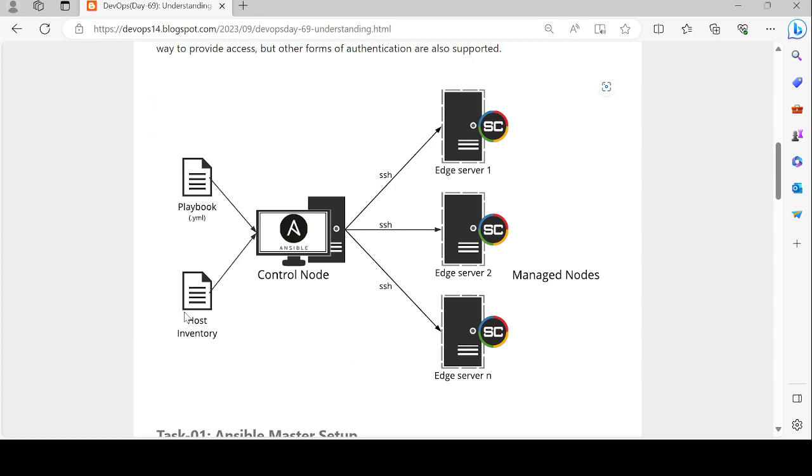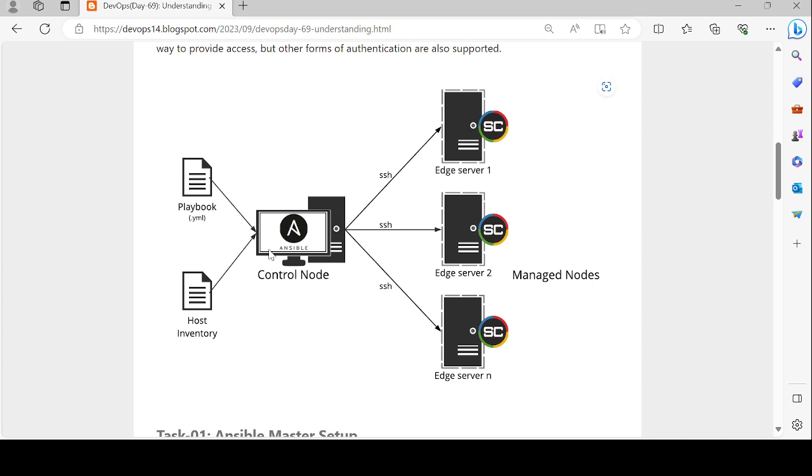This is the picture of how Ansible works. This is the control node, which will take the task from the playbook and the host inventory, which has the IP addresses of these managed nodes. To run those tasks on the specific IP addresses of these managed nodes, we need the host inventory with these IP addresses, and the playbook.